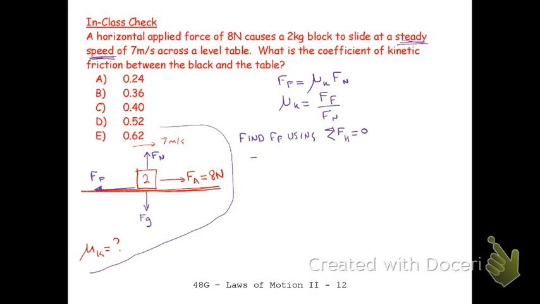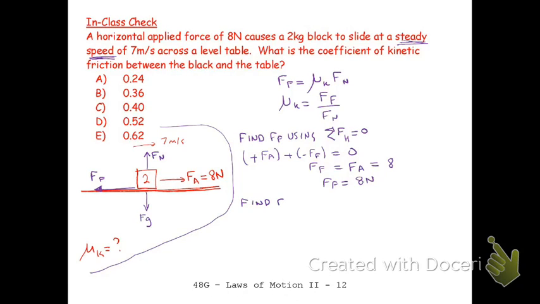So I say, okay, plus FA added to minus FF equals 0. Fn has no component because it's at 90 degrees. And weight has no component because it's at 90 degrees. So ignore them. FF is equal to FA. And FA is equal to 8 newtons. So FF is equal to 8 newtons. That's part of it done.